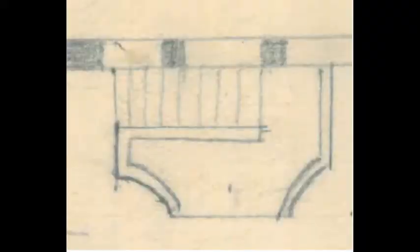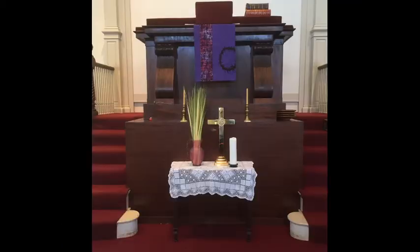Here is a period drawing showing an overhead view of the original pulpit. It was replaced with a mahogany pulpit in 1832, which is still in use today. Now we come to one of my favorite photos. This one came to us from Kent Noble, a longtime New North Church member and supporter. This photo probably dates to before 1892. It's before the 1906 edition for sure.